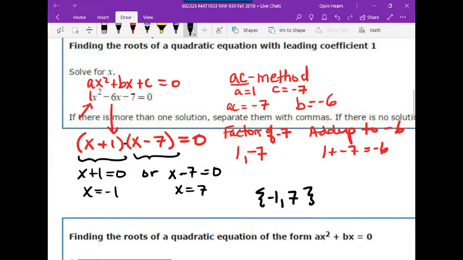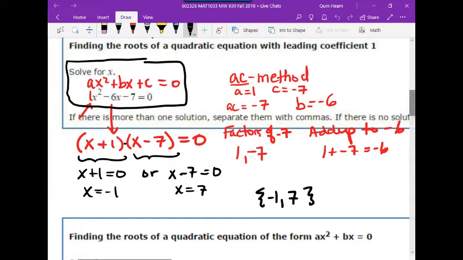So when you're given a quadratic equation, something of the form ax squared plus bx plus c equals 0, and you see that you have a trinomial here, you're going to use the factoring techniques that we've discussed in class, or if you have another way of factoring a trinomial, you can use that too.